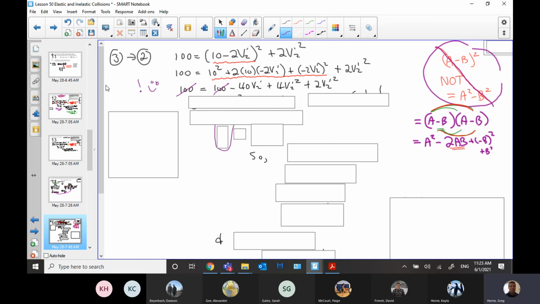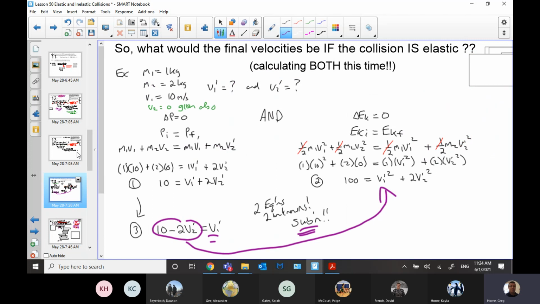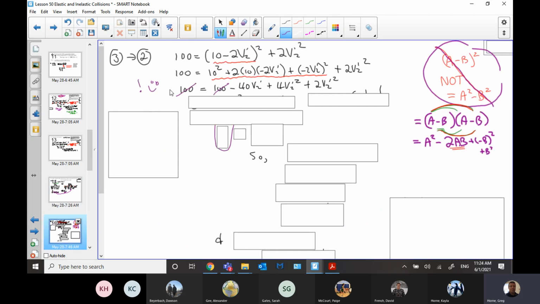I had written in there that this always happens, but I'm not clear exactly in my mind, sometimes it happens, sometimes it doesn't, apparently, because there was a homework solution where it didn't cancel out. I'm pretty sure that if the velocity of the second object was 0, then they cancel out. But if it wasn't, then they don't. So don't expect it always will, but if it does happen, you take advantage of it, right?